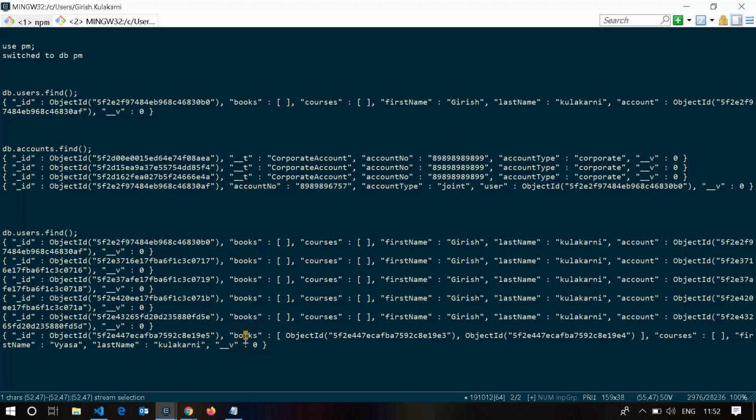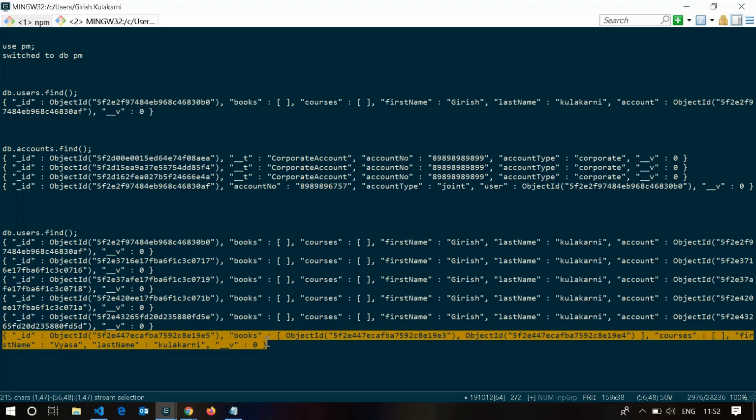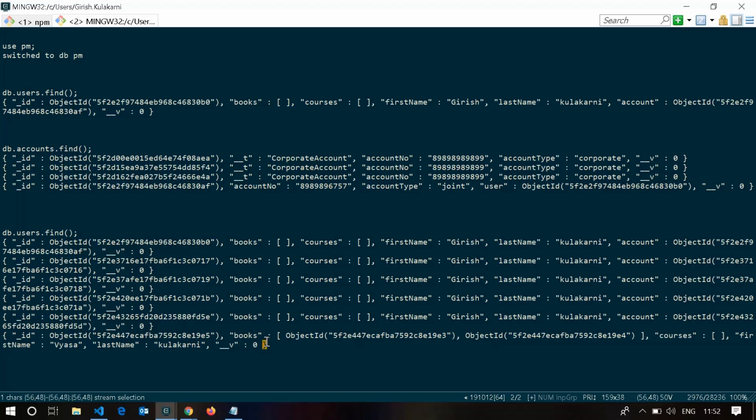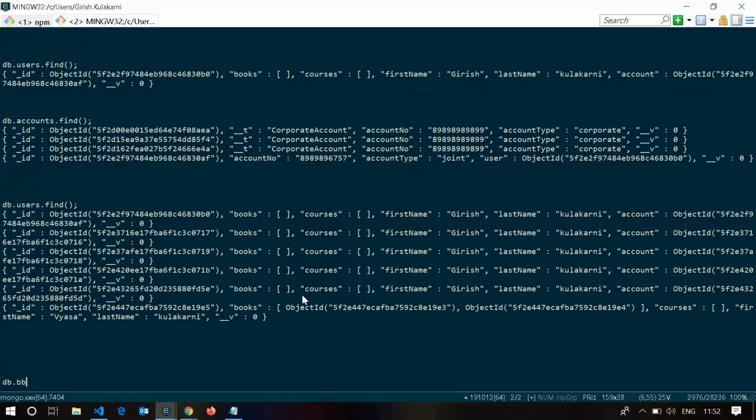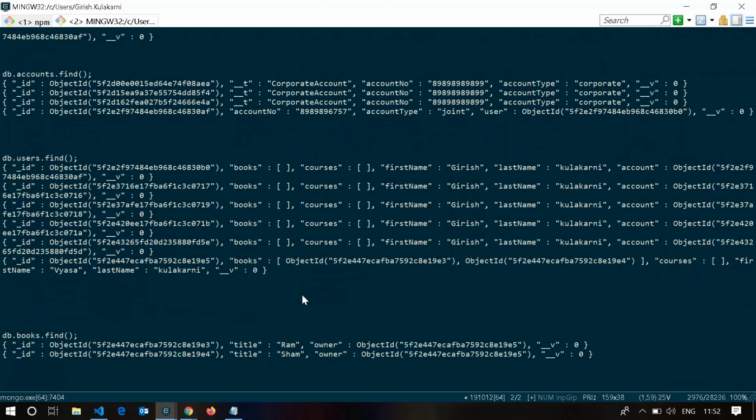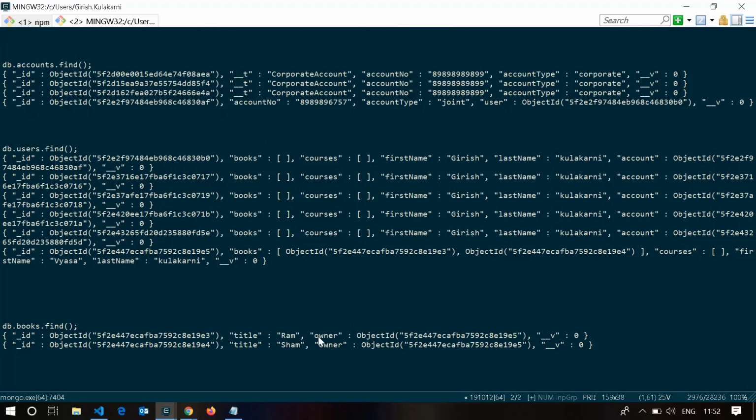Only look at this object, because all the others are previous old objects. This is the object that we just stored. So now we have these two object IDs. Basically, in MongoDB we store two object IDs in an array within the user table, and within the books, in the owner key, we have this ID, basically the user ID.